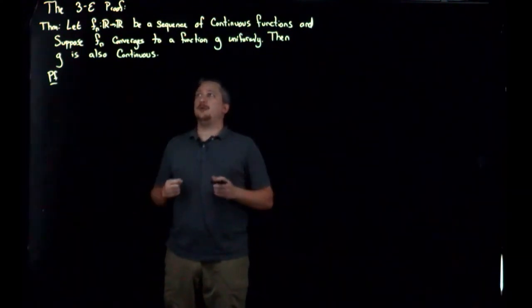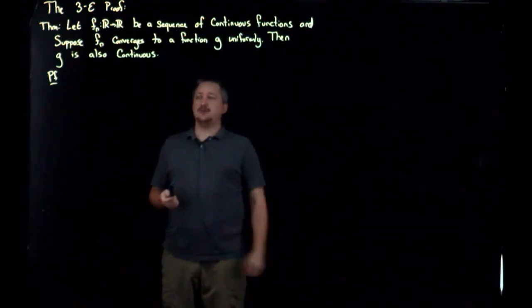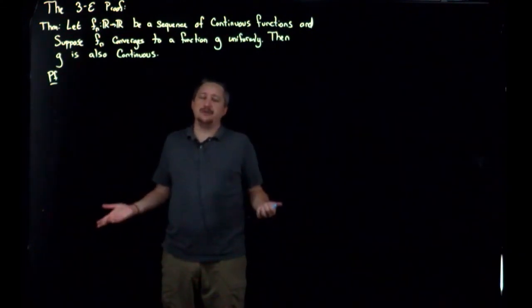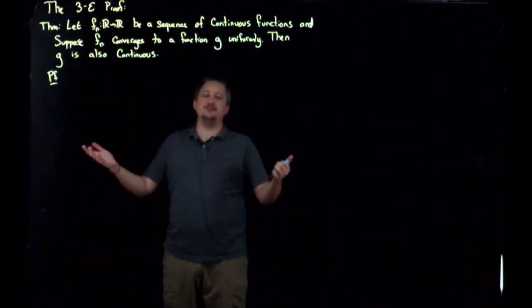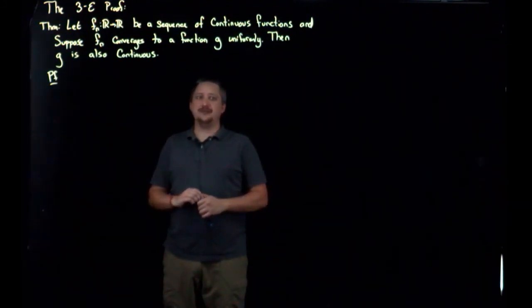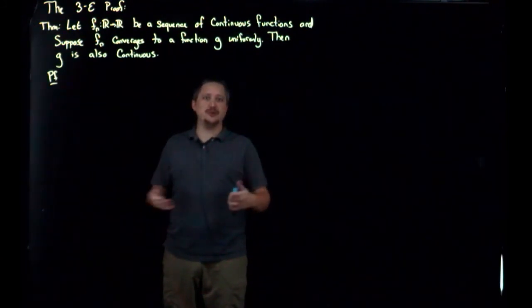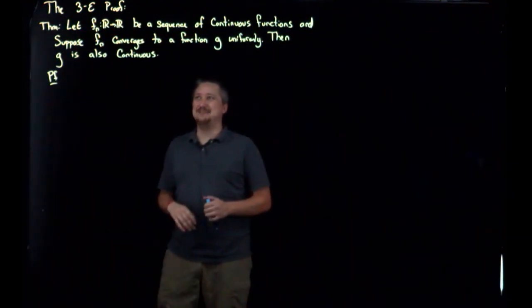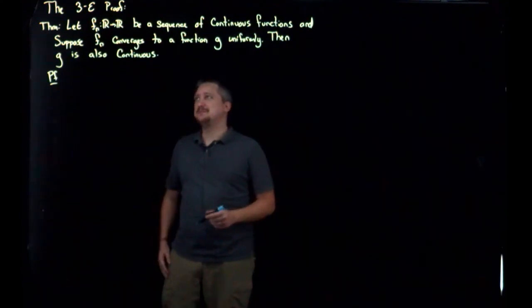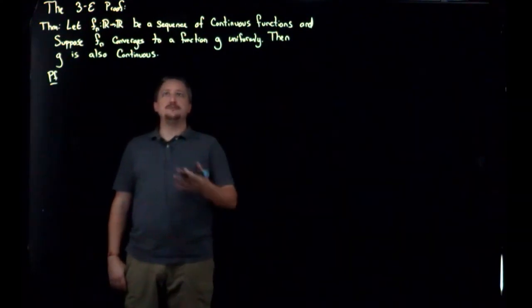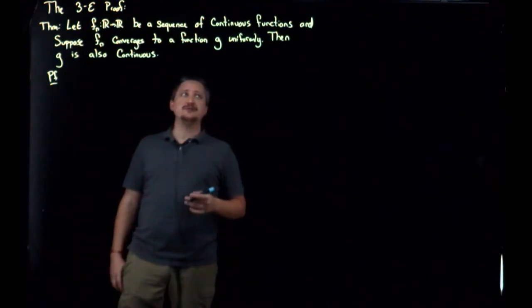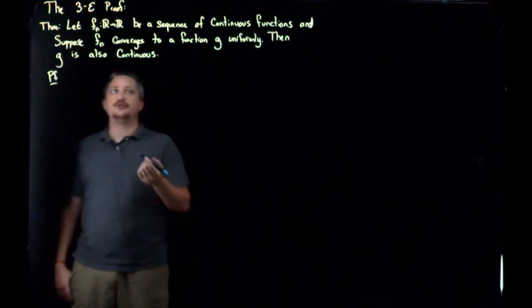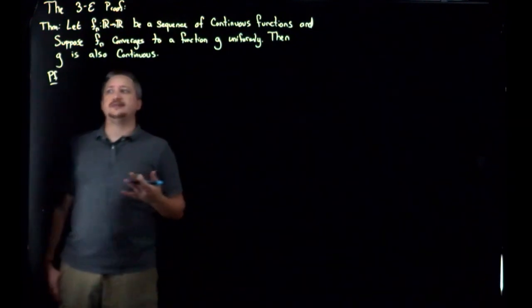All right, so I'll point out the 3 epsilon idea as we go, and hint, hint, this is almost always on some exam somewhere when you encounter it in your first intro analysis class, so expect this to show up somewhere. Maybe not this proof, but the proof technique. All right, so we have f_n, a sequence of continuous functions, and f_n converges to g uniformly. Ultimately we want to show g is continuous.